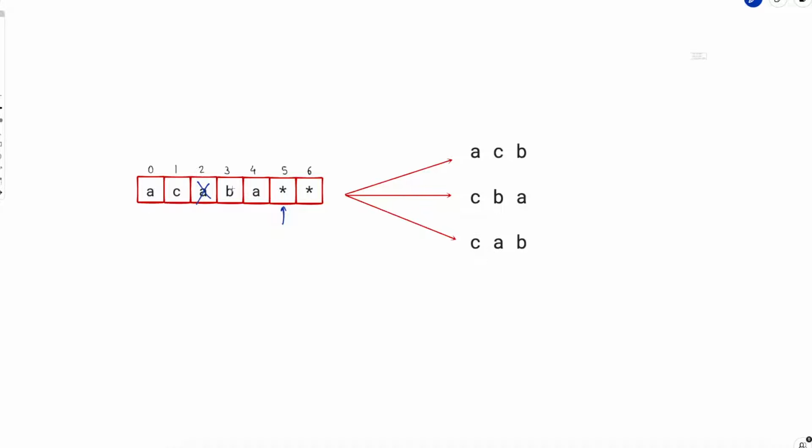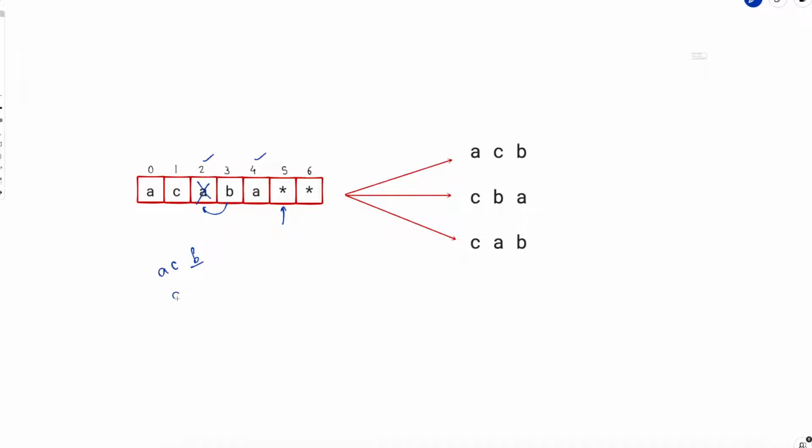Now we still have two choices, right? This one and this one. Which one to remove? The answer is again the exact same argument. Let's say you remove this a, so whatever comes in place of this a will be greater than or equal to this a itself. The string you form will have ac first, and after that it will have b, or a character which is greater than or equal to a.